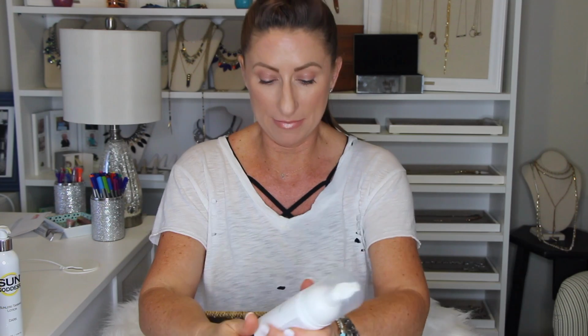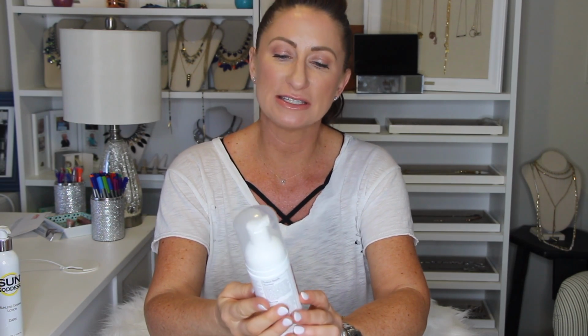This is the Sunless Tanning Lotion in dark. Very similar to this one. This one has a little bit better reddish undertone for me. None of the ones I'm talking about, by the way, have an orange undertone at all. If they do, I will tell you. Speaking of that, this is kind of funny. This doesn't have an orange undertone, but Rodenfield's Essentials Foaming Sunless Tan.